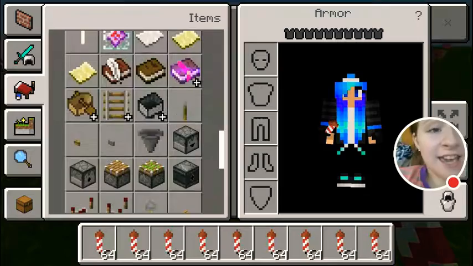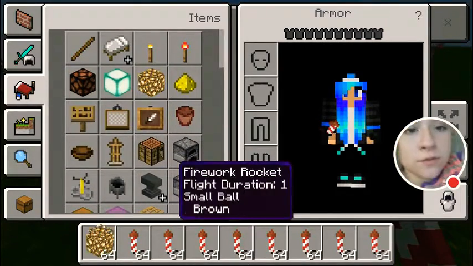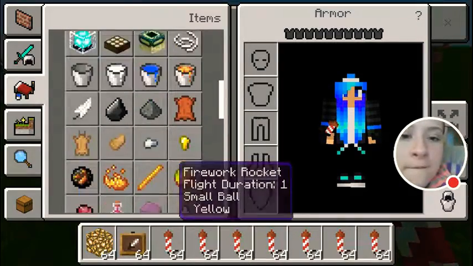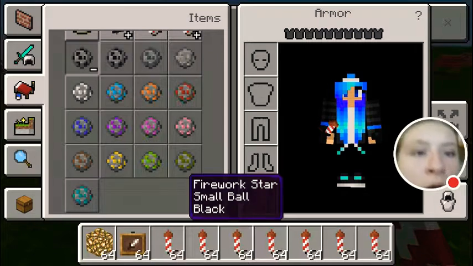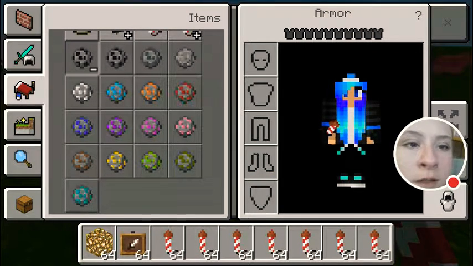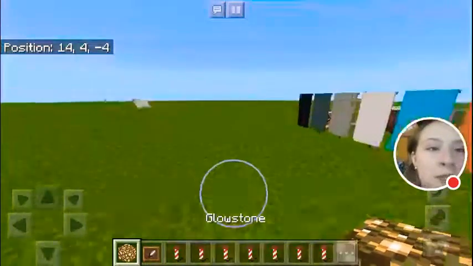Then I need to get some blocks and stuff. And I need 1, 2, 3, 4, 5, 6, 7, 8, 9, 10, 11, 12, 13, 14, 15, 16. 16 of these, so.